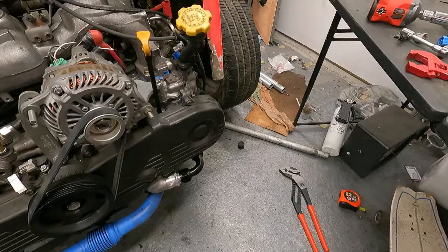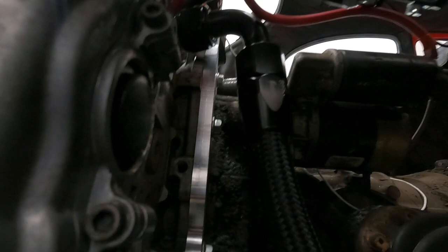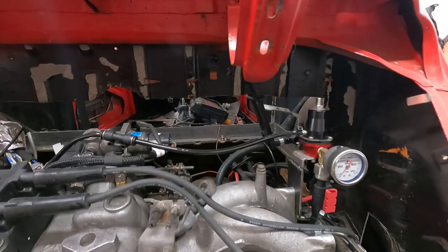Sorry, it looks like some of our footage cut out. I actually just saw this as I was editing. But just so you can see, this is how we ended up with the line and the hose ends, how it runs. We're going to run some heat wrap around this, but we don't have it on there right now. We have the manifold back on, and you can see back here is our return to the welded part of the manifold we fixed up. It goes down and runs under. See, we're in pretty good shape. So the next thing I want to show you guys is basically how we get to here.